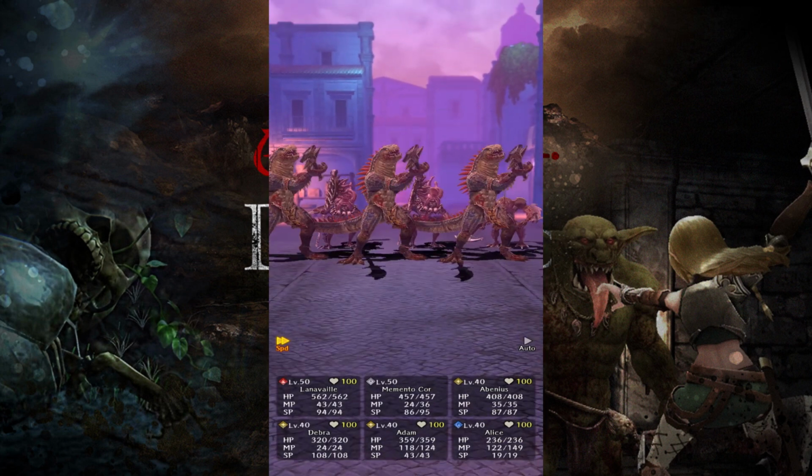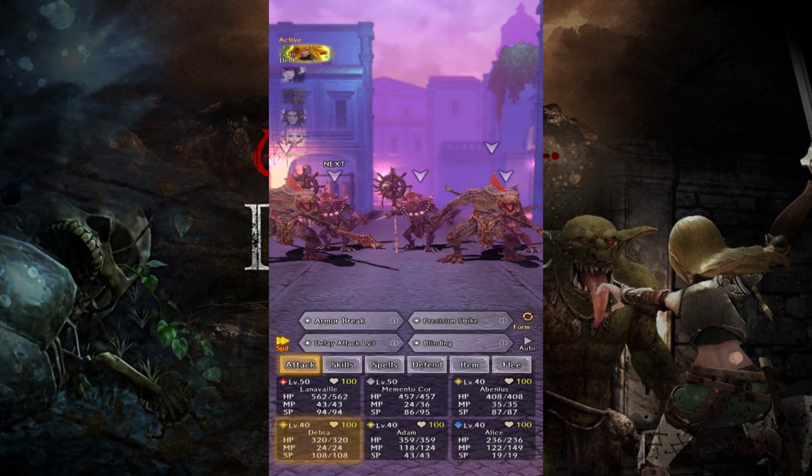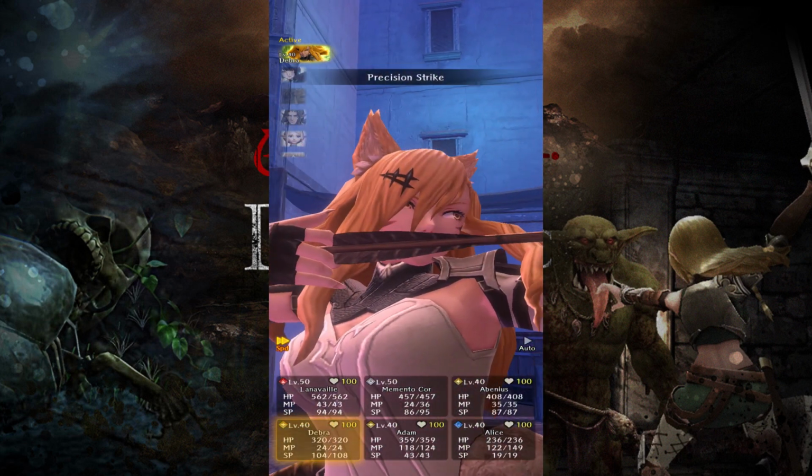Next are limited time characters. These characters were on temporary banners at some point in Wizardry Daphne's lifespan. The first one we're going to be going over is the legendary ninja Renee.